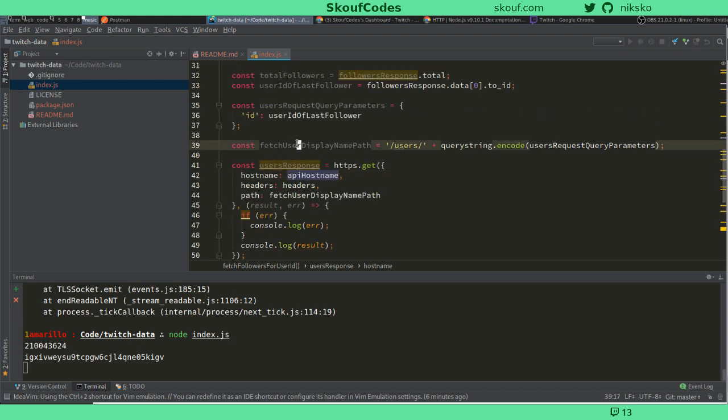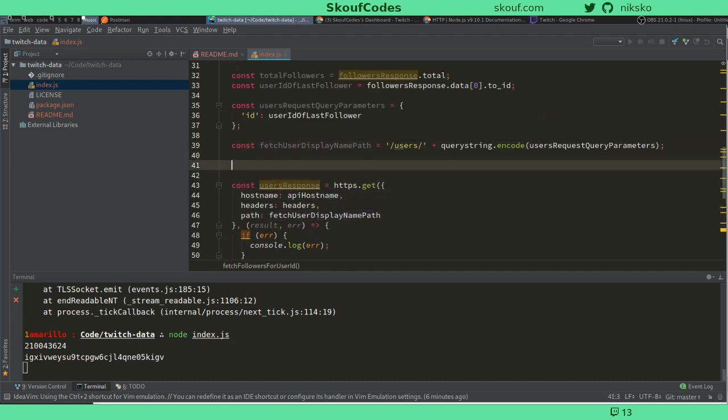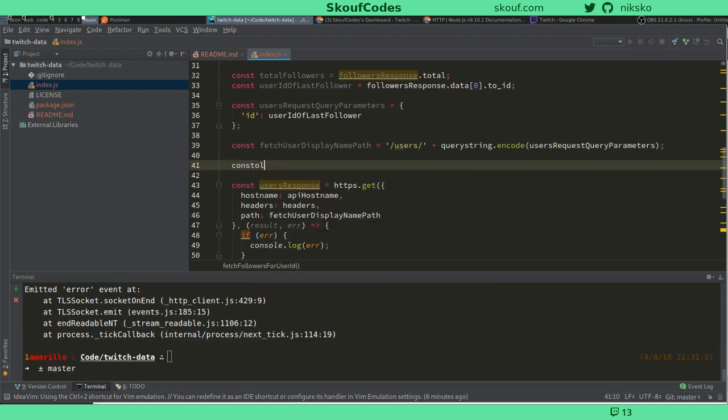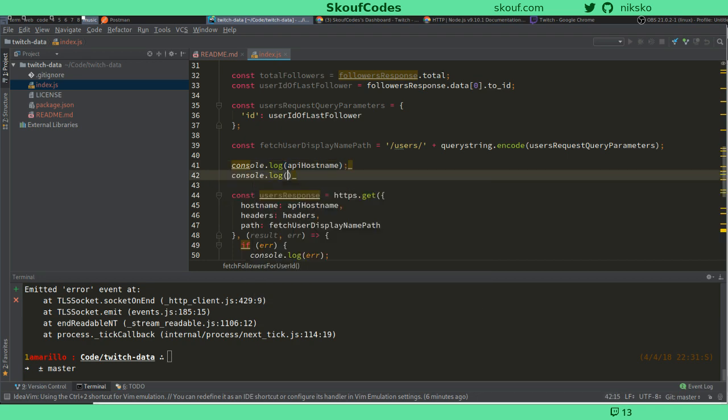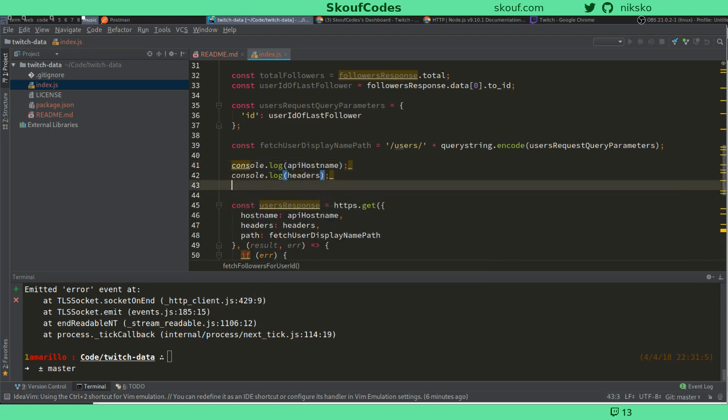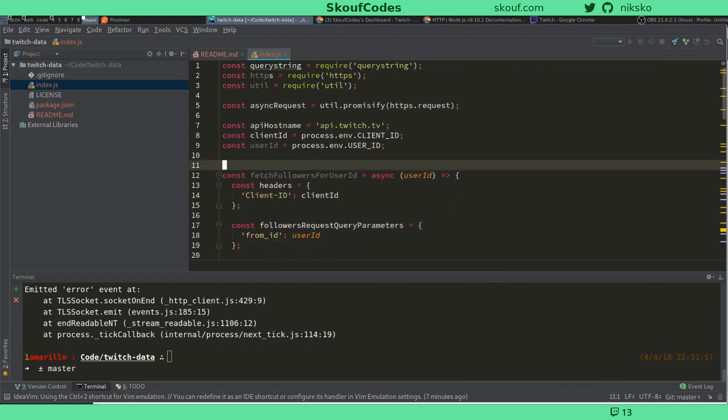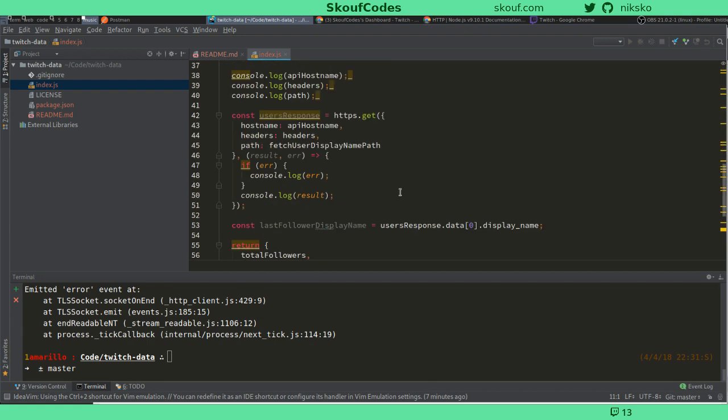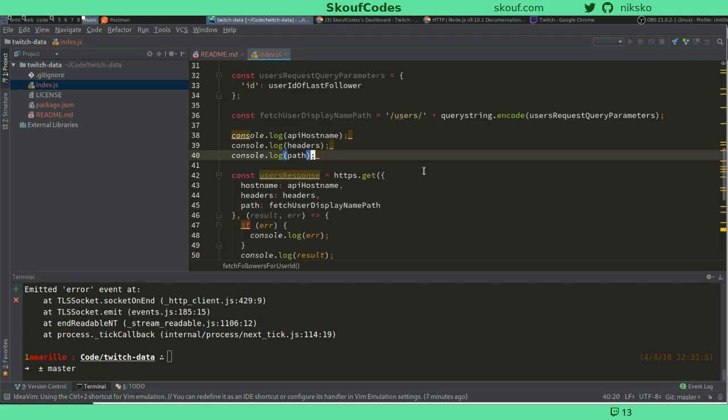Yeah, look, that's a solid idea. I did do that before, but no, that's fair enough. Console.log our API hostname, console.log our headers and console.log our path. Cool. And we can probably pull these out because these are actually getting passed correctly. We know that. Oh, hang on. Am I passing the... Oh, yeah, that's all good.